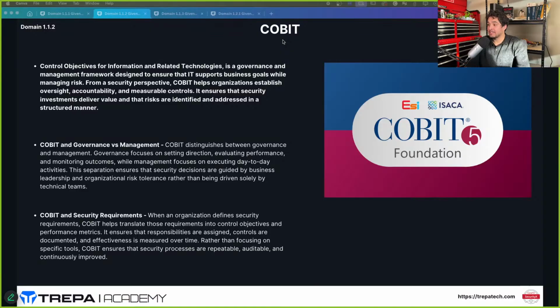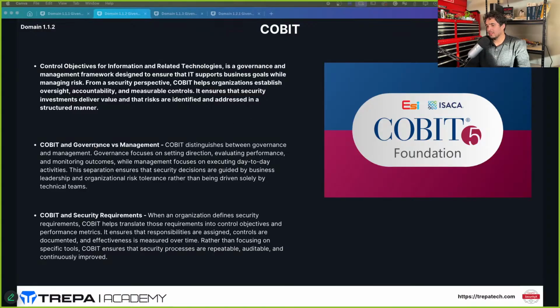So IT, that's the cyber team, that's your DevOps, that is your system and your network engineers, support the business goals and manage risk. Kind of like I just described, this is a framework that helps you get there. It's owned by ISACA, the same company that does CISM, a really high level cybersecurity certification that's equal to CISSP, especially if you look at it from the DoD 8140, 8570 compliance.